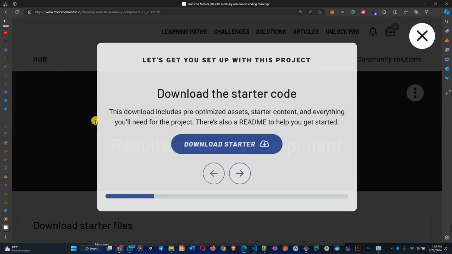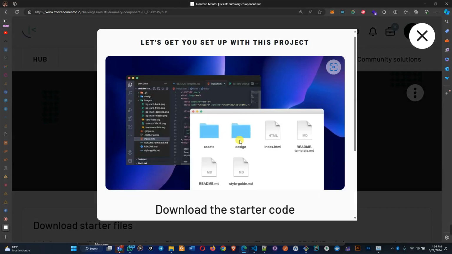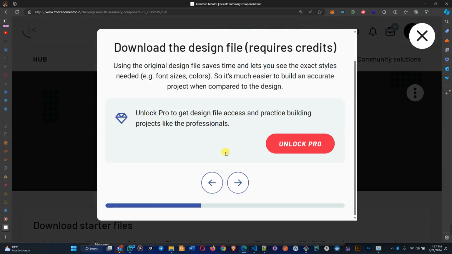But you will not be able to download the file because you are not logged in. Before you can download the file, they say you should log in first. I logged in already, I created an account. So once you log in, you'll be able to download the file. And once you download the file, then you have all the materials, the colors and everything.